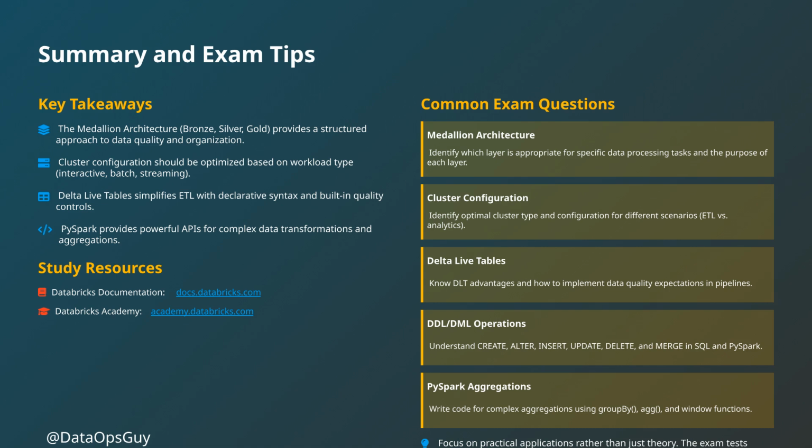For exam preparation, expect questions on identifying which Medallion architecture layer is appropriate for specific tasks, selecting optimal cluster configurations for different scenarios, understanding DLT advantages and implementation, performing DDL and DML operations in both SQL and PySpark, and writing code for complex aggregations using group by, AGG, and window functions.